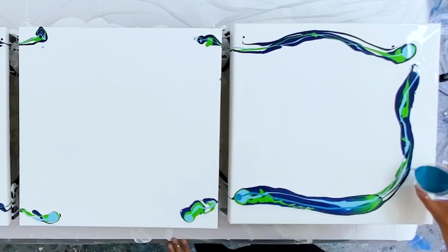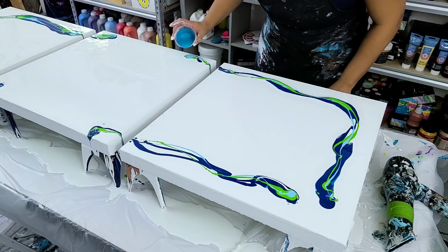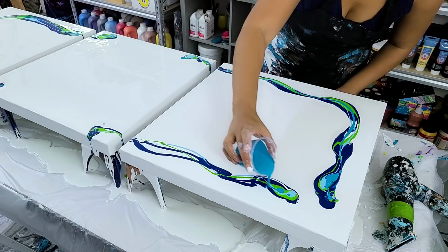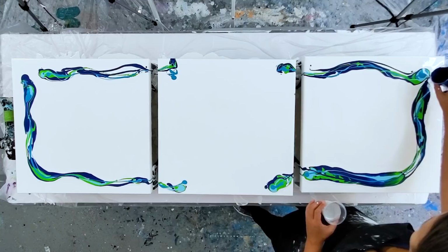I kind of miss working on larger canvases. I mean, these are small canvases put together, but I miss working on larger ones. I haven't been doing it because I won't have a show. I haven't even applied for Art de Gras yet, and there's no guarantee that I will get in because I have to compete against everybody else. But I haven't even applied for that yet, and that's my only show that I think I'm going to do next year.